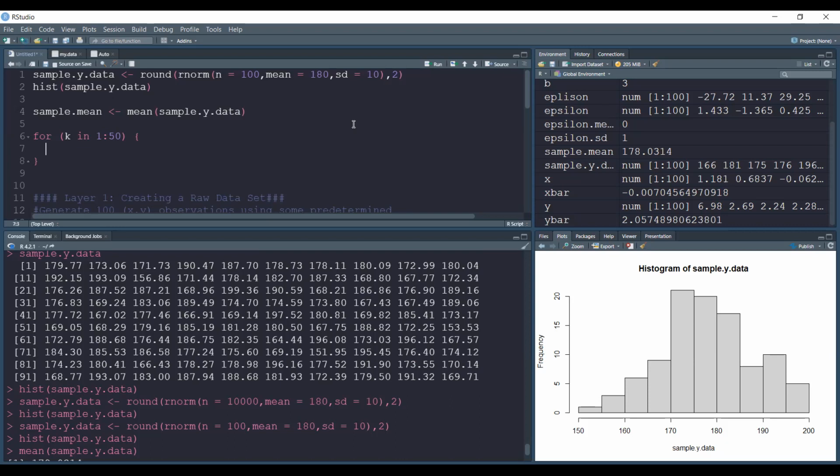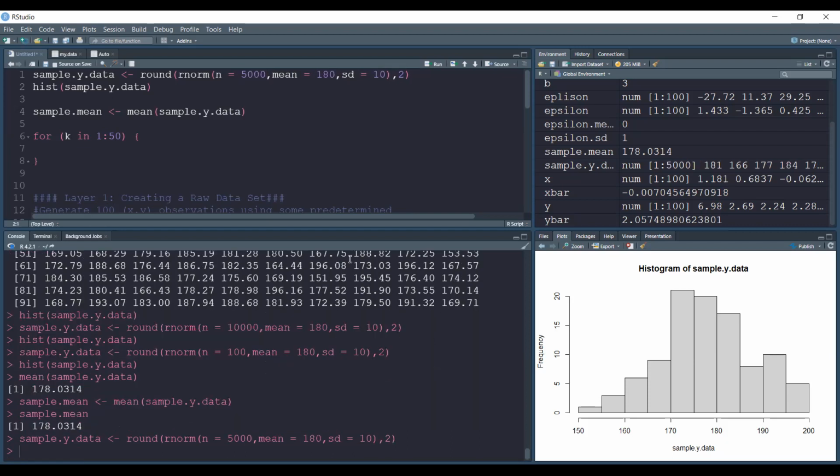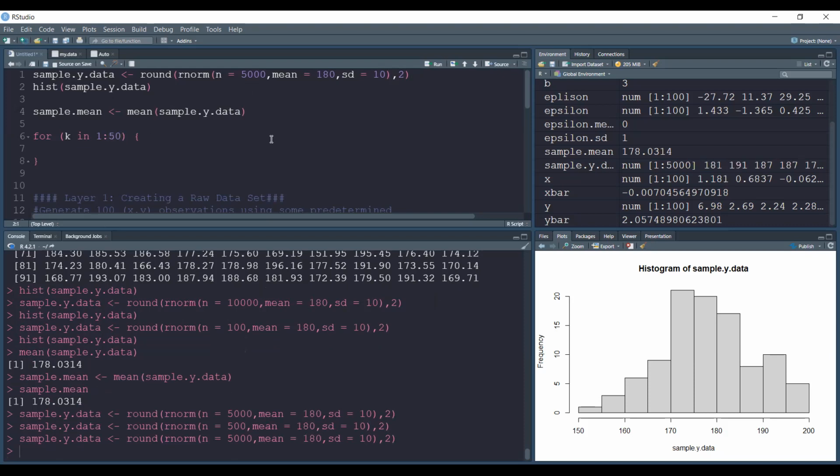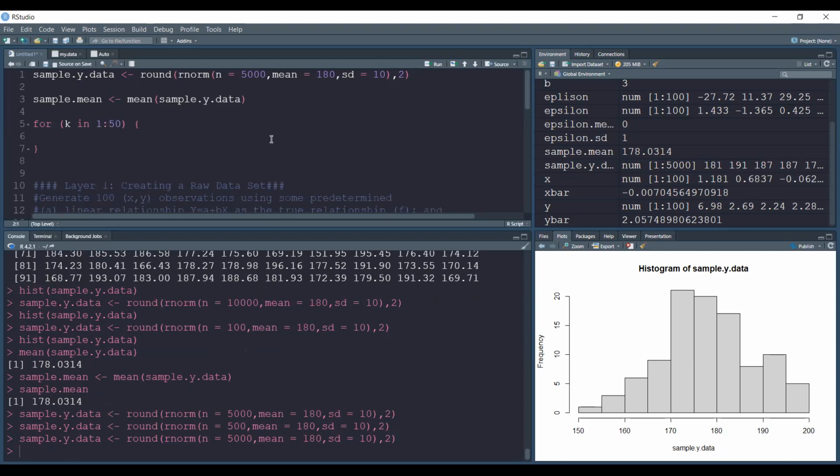Or else, you know what? Why don't I create 5,000? And then only take... I think I wanted 500, right? Not 5,000. And then only take the first 100, then... No, it was 5,000, right? Because I'm saying we'd have 50 data sets, and there are 100 observations in each data set. I'm not entirely sure I'm going to manage to do this. Because what I want is that I create 50 data sets. I don't know how to do it, though.